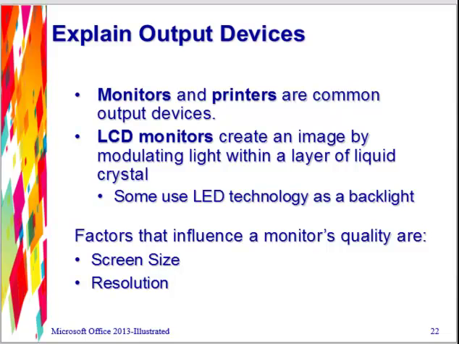Output devices are the things that you visualize your data manipulation with, either a monitor or a printer. Your LCD monitor is basically a flat screen monitor. It uses LED technology as a backlight. The factor you want to take into consideration when buying a monitor is the screen size that would be comfortable for you to watch your computer output on.